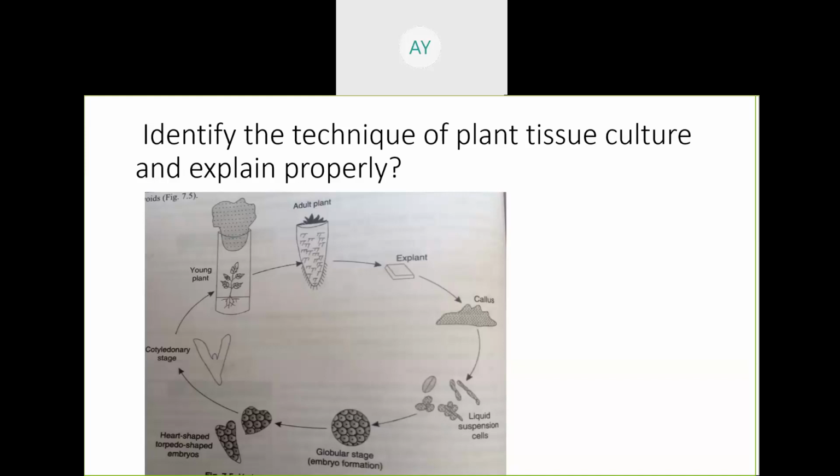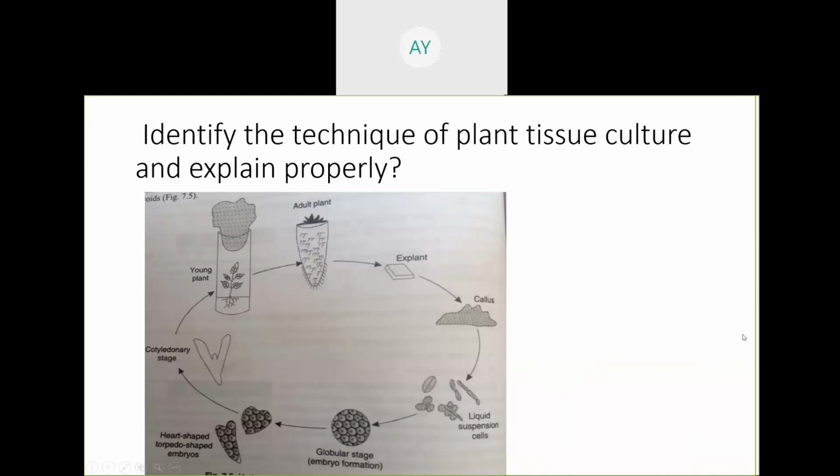Cytokinin is the hormone that promotes the formation of the stem part. If there is a high concentration of cytokinin, then there is proliferation of the stem part. But if we change the medium to one that contains a high concentration of auxin, then again there is formation of root. So we get the whole plant, the shoot or stem part and the root part, through artificial medium from a somatic cell, meaning the leaf cell or the stem cell or the root cell.